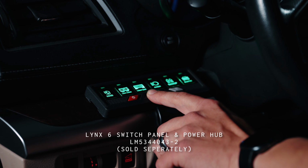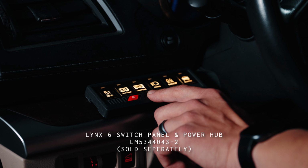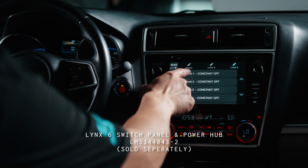Power the whip light to any 12-volt power source. If you decide to power it through the Link system, you can then control on and off through the Link's keypad inside the vehicle, through the Type S LED app on your phone, or through CarPlay and Android Auto.